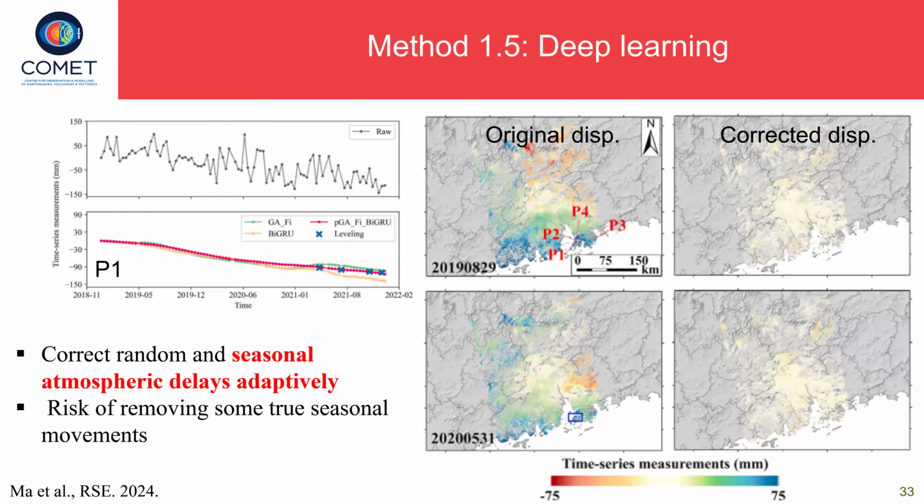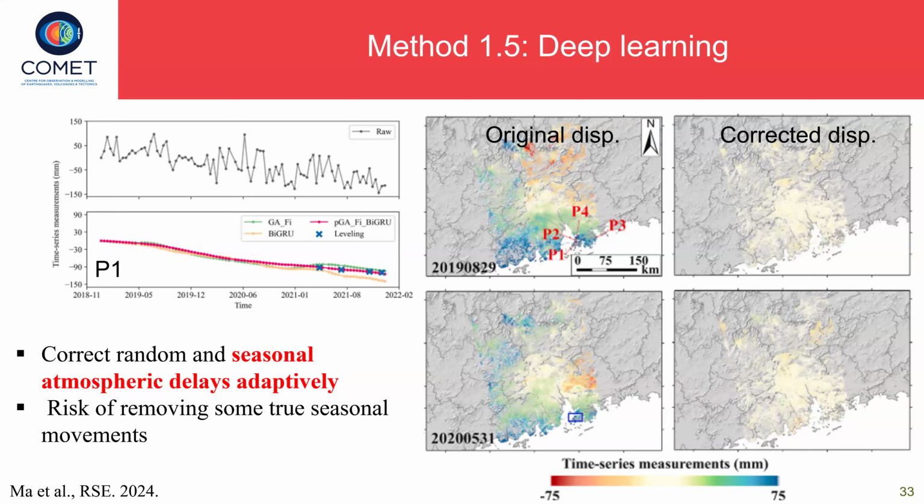Or we can try deep learning. So it's much easier to understand that you don't have to care about which component is dominating on your interferograms. You don't care about that, and you put all the interferograms into the training, and then you train the dataset and then do the correction. So the network will learn which component comes from troposphere, which component comes from deformation. So they split these two, and result in a corrected deformation map.